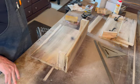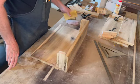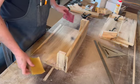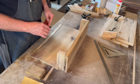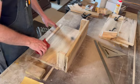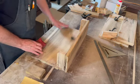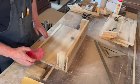I decided today I'm going to go ahead and do some sanding on these shelving units. I was going to work on the wooden boxes some more, get them sanded down, do their finish sanding, and do some clear coating. But it rained out here this morning. It was an unexpected rain. So I'll put that off for another day. Hopefully I can do it tomorrow.